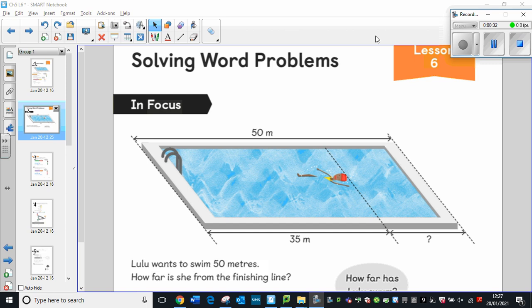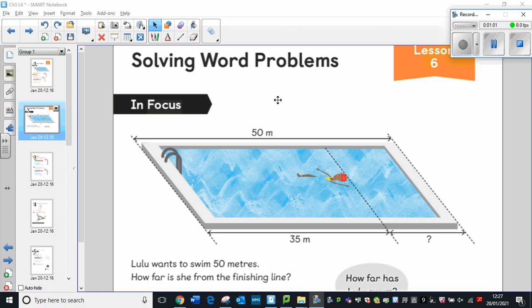Now today we're going to be looking at solving some word problems with our maths. Okay, so it's still using our knowledge on length, but picking out important information in questions and then trying to realise what it is that we need to do. Okay, so what we'll do is we will dive into our in focus task. We'll have a read through it together, and then I might ask you to pause at different parts so you can then answer the questions.